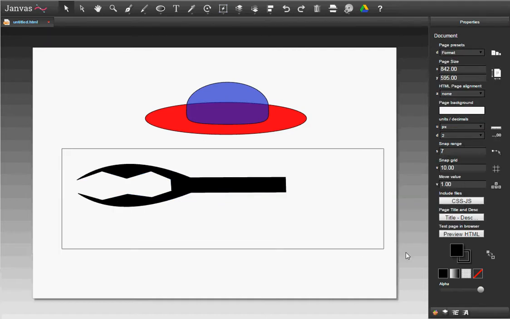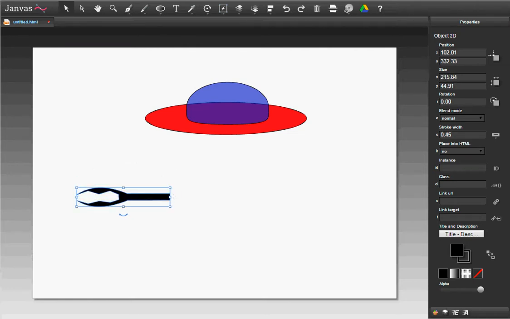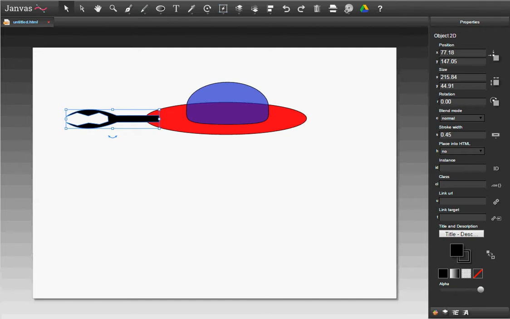and with the claw selected one more time, if I move on to the diagonal corners, I'll see that I can resize or rescale the image. And the key here, like a lot of applications, is to hold Shift down while I'm resizing it, which will force a proportional resizing. In other words, the width and height will be in the same proportion that they are, so I won't be squishing or stretching my image.